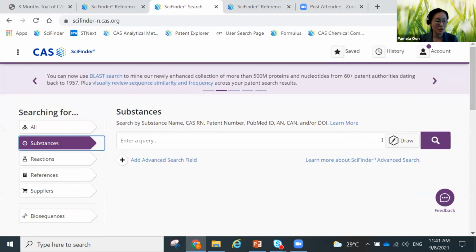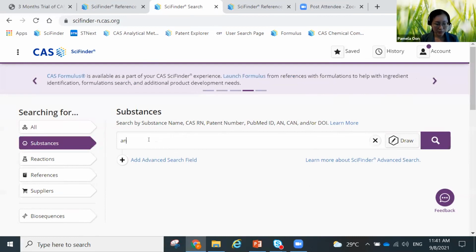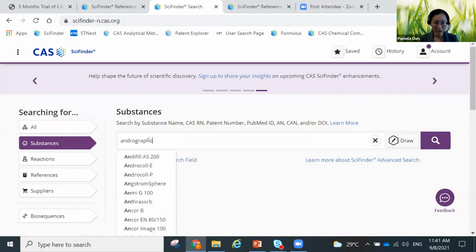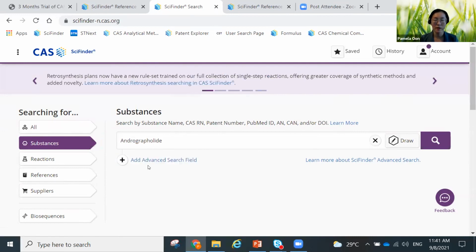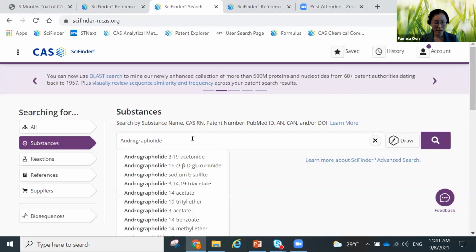So I'll first do the simple search, which is to search by substance name. Let me put in andrographolide. You can search more than one substance each time, so if I have a second compound, I can just type it in.